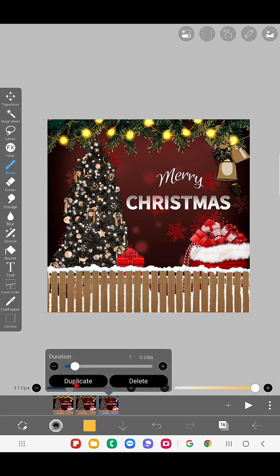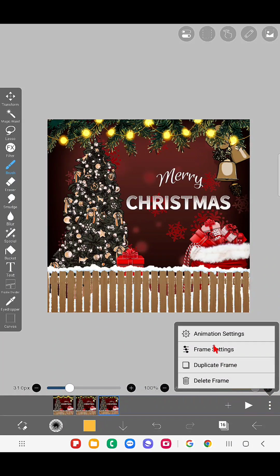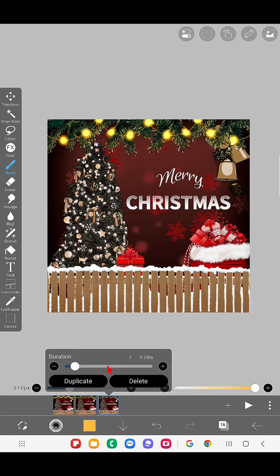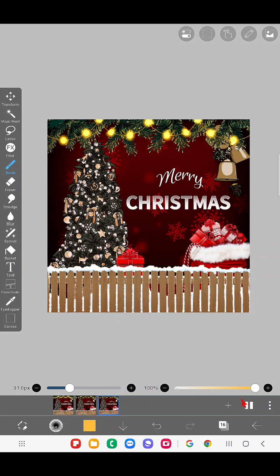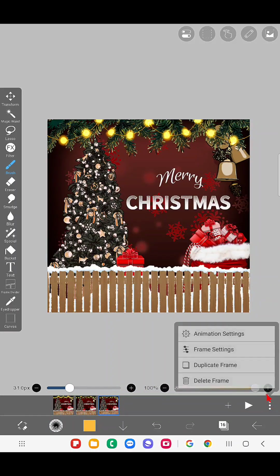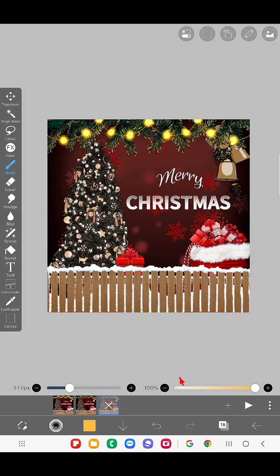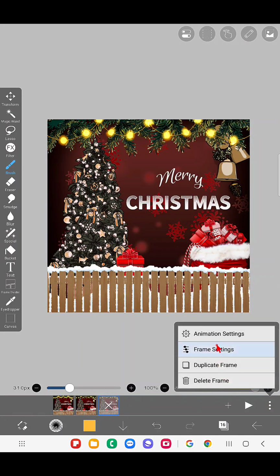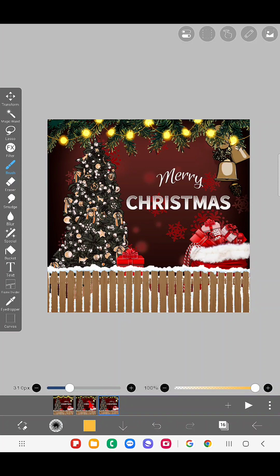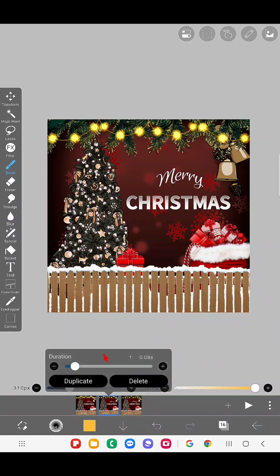It is very short, and here you can see there are so many options to duplicate and change the duration of the frame. If you change the duration, the blinking also gets slow. So keep the duration the same as before. If you keep that at 0, there will be no frame. So keep that at 1 if you want. Also change as you require.